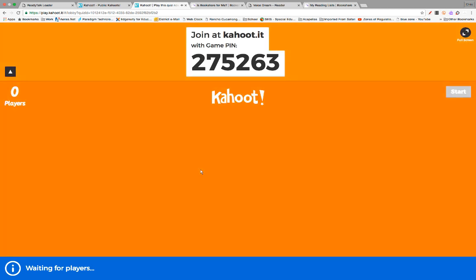Or they could just open the browser window and go to kahoot.it, and they would type in that game pin. So your entire class is now playing together and really collaborating together. Once the kids input their username, it'll put it right up here on the screen. It has a pretty neat algorithm too. If a student decides to put in something inappropriate, it'll kick them off. Or if there's a name that you don't want on there, you can click that name and it'll boot them right off.